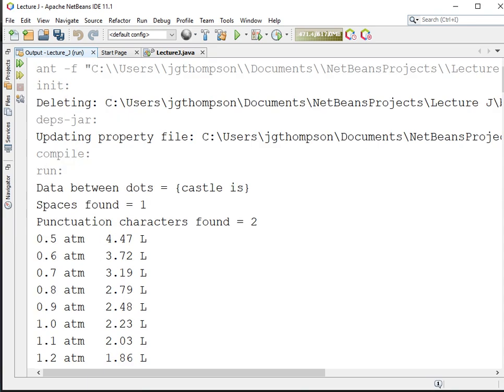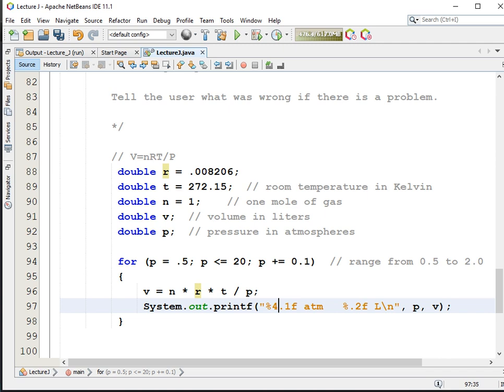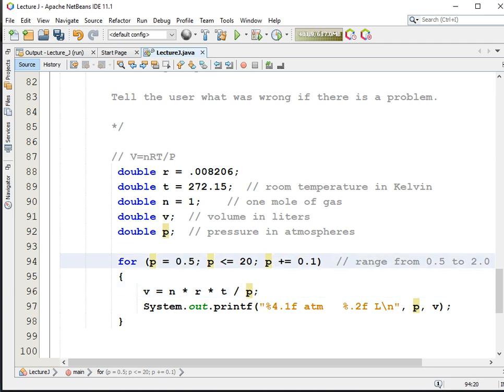Well, it did start to decrease here at 1/2 an atmosphere. So if we went to like 0.1 atmospheres, it would probably be pretty large. Let's change it to 0.1 atmospheres. There's no such thing as 0.0 atmospheres. That pressure would be 0. We would be dividing by 0. We would get an error there. But we could start off at 0.1, going up to 20 atmospheres. Maybe we don't need to increase by 0.1 each time. Maybe 0.5 would be enough. But anyways, let's let it run. We can always just scroll up and down.